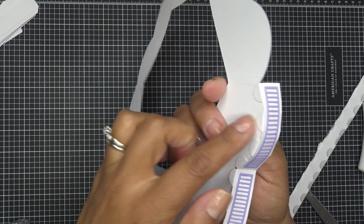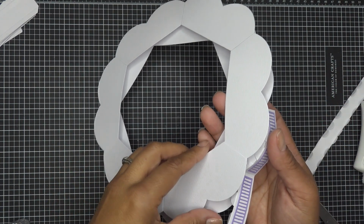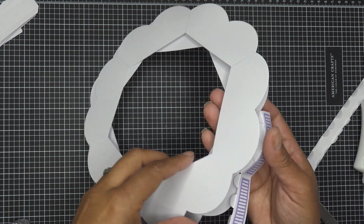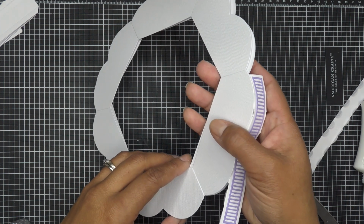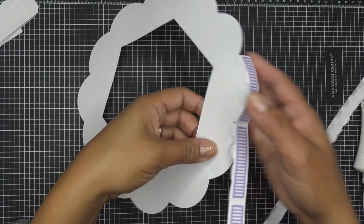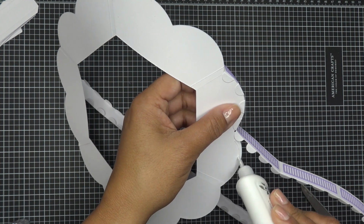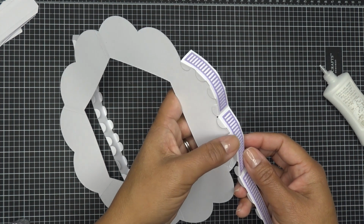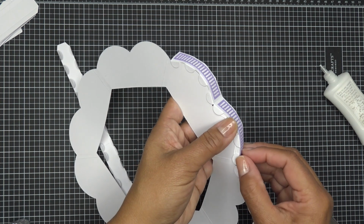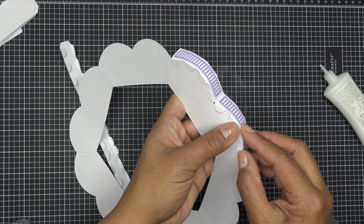So that's holding on. Later on, we're going to come in with one of these and pop it on top, so it's going to cover those pieces. Obviously, we're going to line it up the way it needs to be like this, and it's going to cover that up. So just go for it. Honestly, if you just want to put the glue here and put a strip of it, if you don't want to go tab by tab, however is easiest for you, go for it. I prefer tab by tab, because now I have glue all over this that I'm going to deal with.